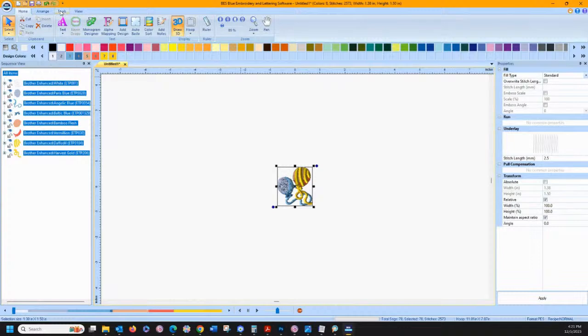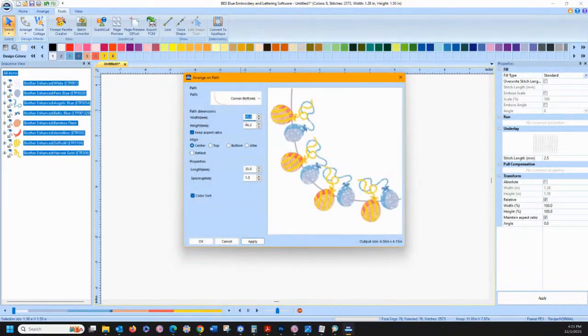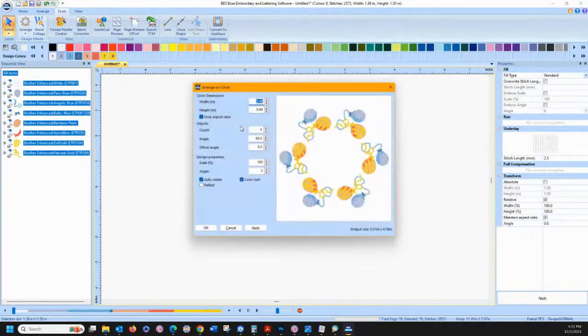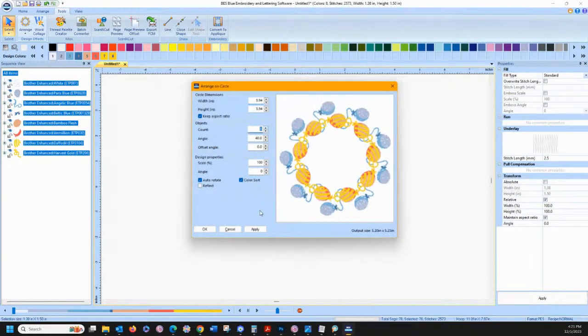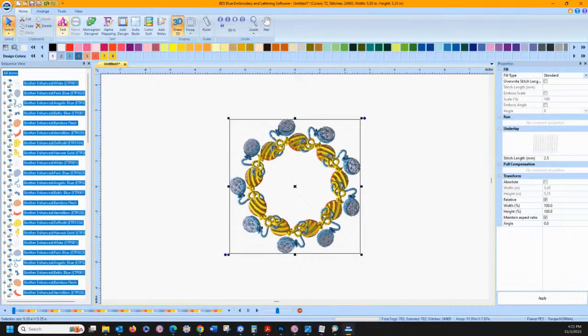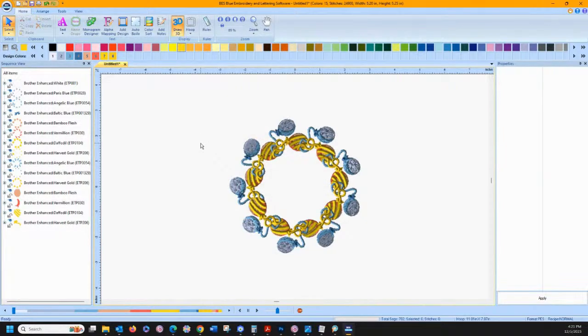Now, if I go to my Tools tab and I choose Arrange, I can arrange things on a path. And there are tons of little paths in here that you can choose from. I can arrange things on a circle, and you can choose how many items you want around your circle. If you're in a submenu, I tend not to choose color sort because it's not a smart color sort. I usually click apply with that off and click OK. And then I do my color sort, because that way it color sorts smartly and it doesn't do it on areas that it knows it shouldn't. Okay.